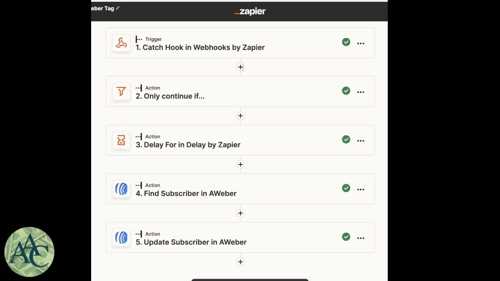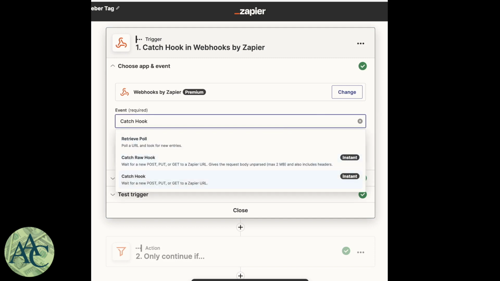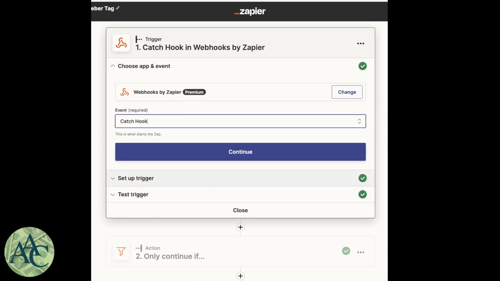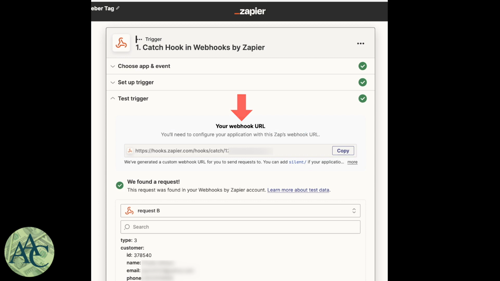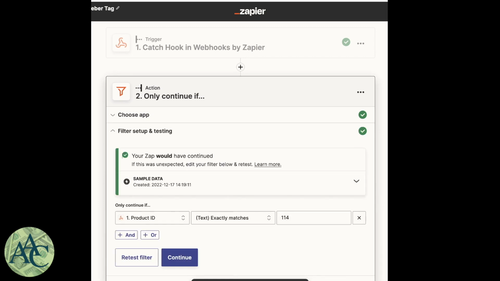The intermediate service we will use to automate the addition of a tag to the subscriber at Aweber is called Zapier. At Zapier, we will create a zap with 5 steps. The first is a catch hook. It captures the incoming information from the postback event, which is also called a webhook. The second step tests the value of the product purchased to make sure that this is the product we care about for this zap. There are multiple products from this affiliate company, so we need to check this.